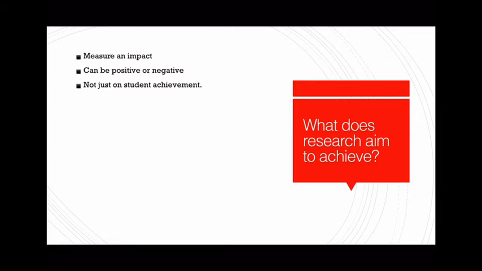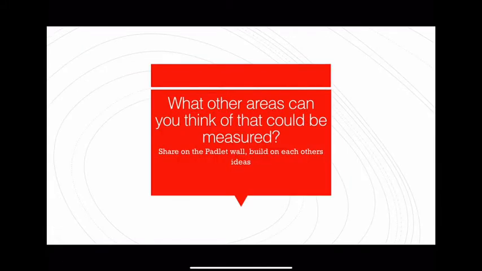So really, really important. And the final thing to mention on this part is that it's not just about student achievement at any point. It really is a lot broader than that. Student achievement is one measure of success, but there are many other measures of success. So on that note, I want you to take to the Padlet wall now, and you'll find the link within Edpuzzle, to go to that and find and discuss some other ideas that you could measure your impact of your project.